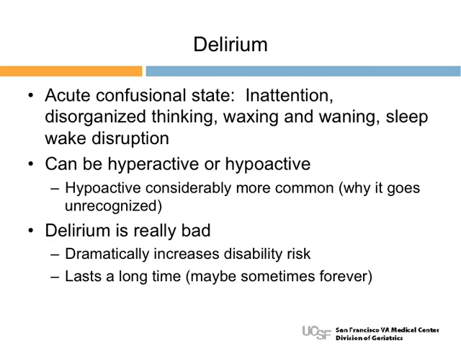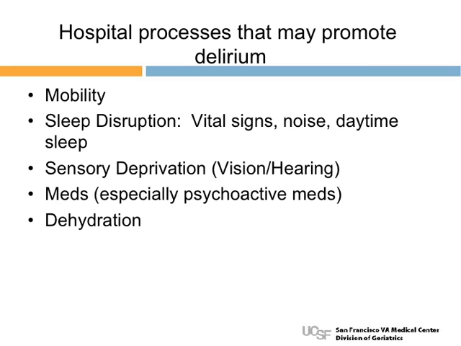Sharon Inouye has done a number of studies in this area, and your speaker yesterday, Ed Marcantonio, has done a lot of work in this area. No matter what outcome you look at, delirium increases the risk of that outcome. It increases disability risk, it increases mortality risk, it increases length of stay. When I was a medical student, I was trained to believe that delirium was a transient problem. We're now learning that it is not a transient problem. It often lasts a long time. If a patient is delirious during the hospitalization, they almost certainly will be cognitively abnormal when you send them home. And it may last forever in some patients. It increases the risk of dementia.